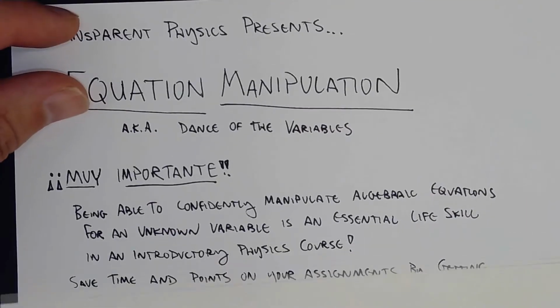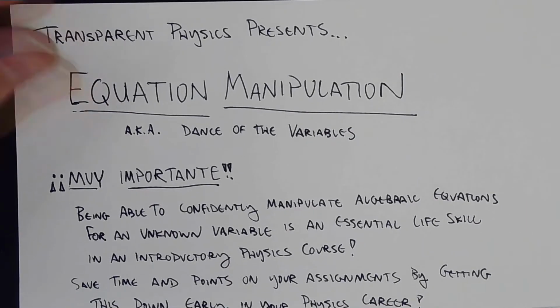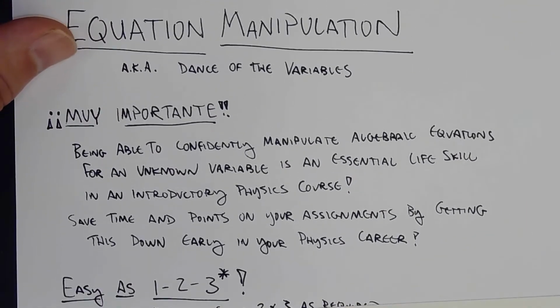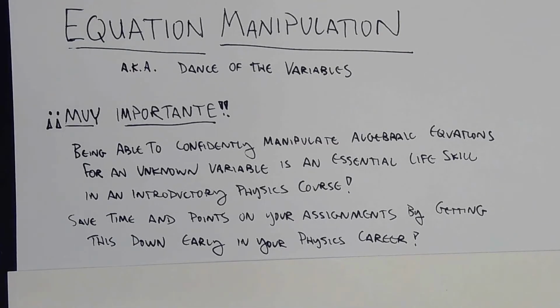It will save you time and points, because if you know how to do this, you can get things done fast. So if you're still having questions after this video, I intend to do a follow-up video to show some common mistakes, areas where people tend to trip up when manipulating equations. And if those two videos don't help, please go back to your teacher, check with a friend that's good at this or something. You absolutely need to be able to manipulate formulas in order to succeed in introductory physics. So, and I'll drink a bit of tea for emphasis.